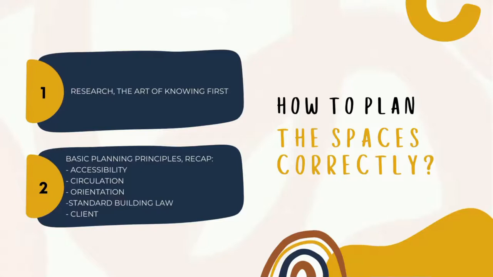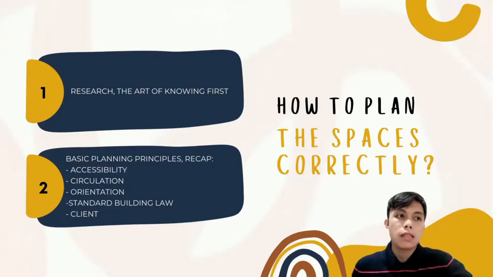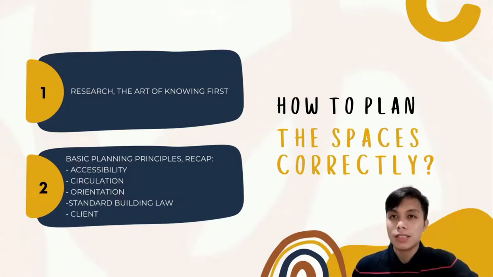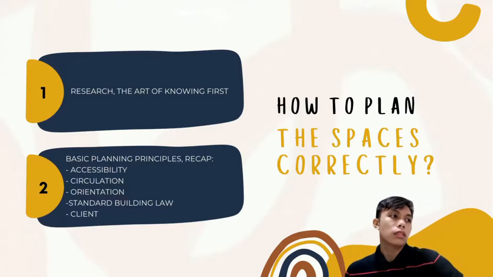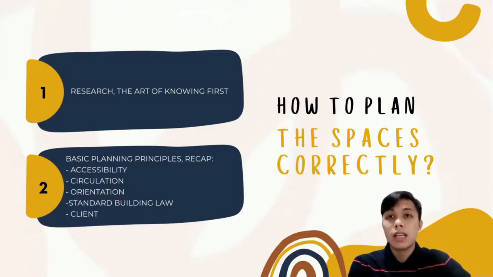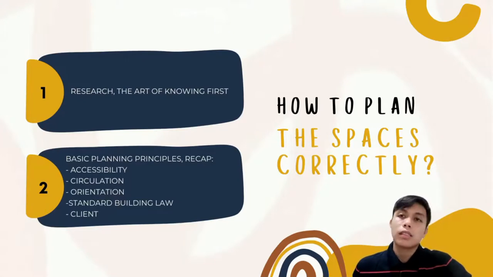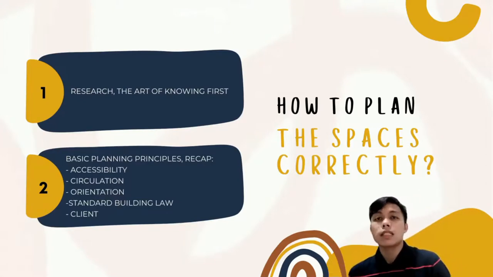And kung wala kayong alam sa activity flow ng building, then that is the time na magiging source nyo yung background or research ninyo dun sa space. It's part again of the research. So makakatulong kung pag-aaralan nyo mabuti ano yung mga spaces na kailangan ng direct access or yung accessibility ng bawat space na nakapresenta dun sa area na yun.